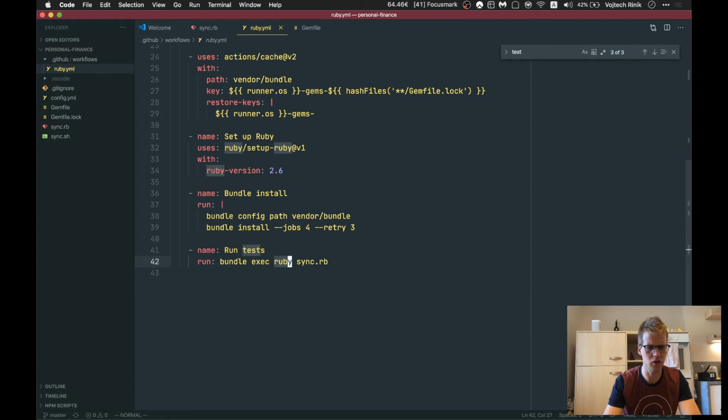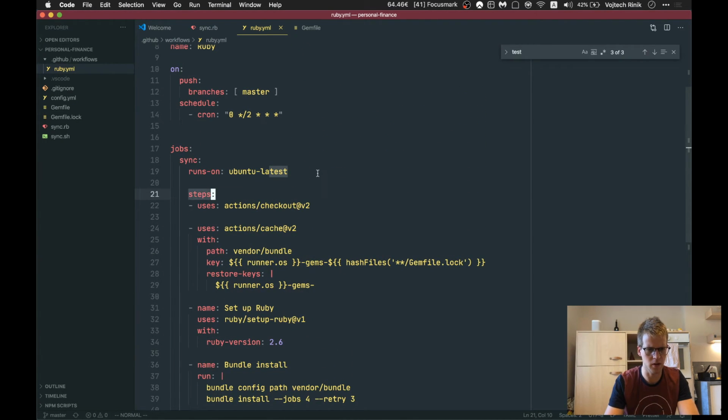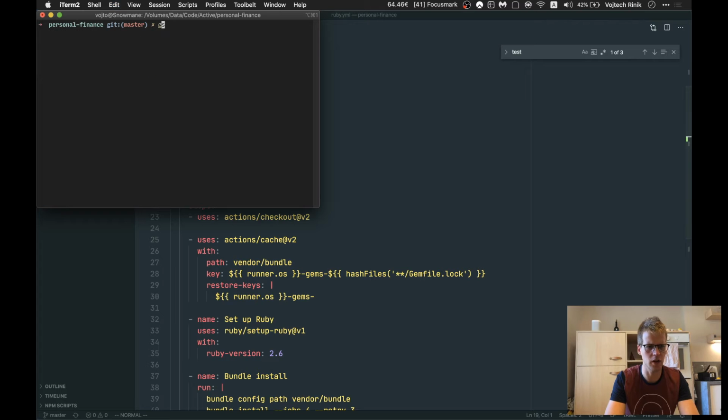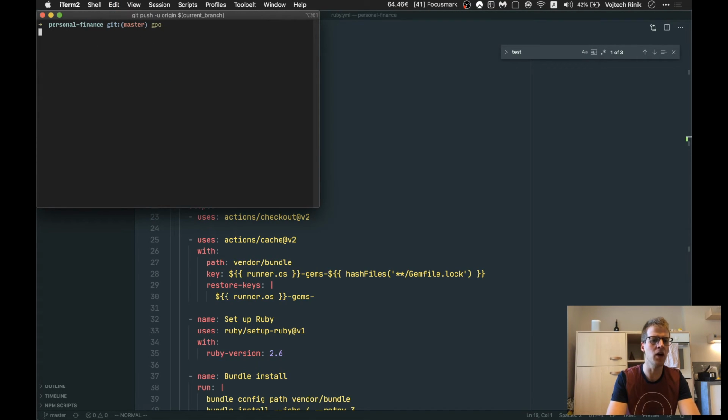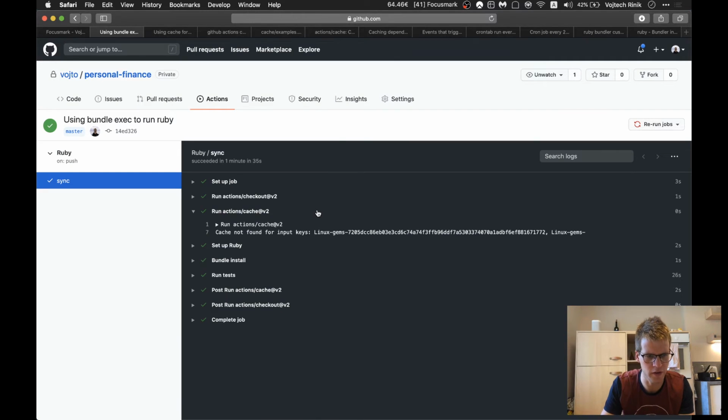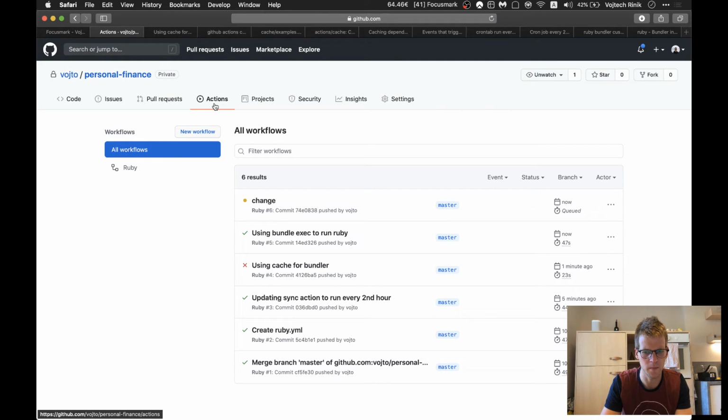Let's make some change, just a small change. And let's push again. And now it just finished an action successfully, which means the next run should restore the cache when I try this again. So let's just see if that happens. As you can see, this was 47 seconds, so that's the number we want to improve.